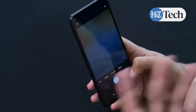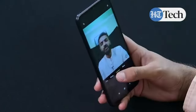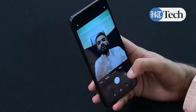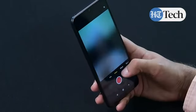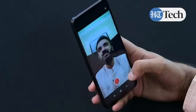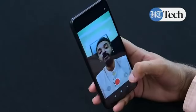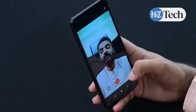Moving on to the front camera, the Redmi 9 has a 5 megapixel front camera. The elements are pretty much the same — you have photo mode and portrait mode, where the subject is in focus with auto focus that detects where the face is and captures the person accordingly. You also have video calling capability, which is essential for people working remotely or on the go.